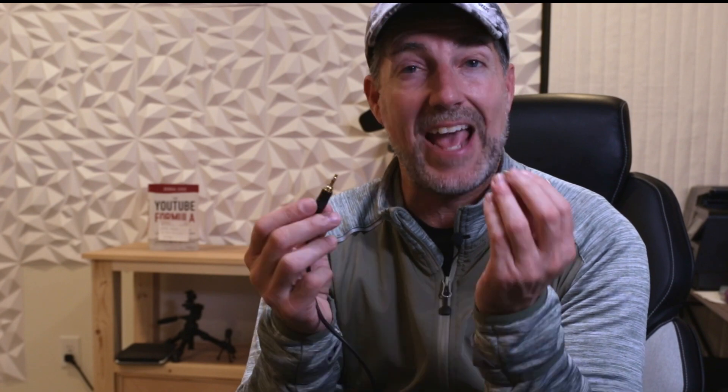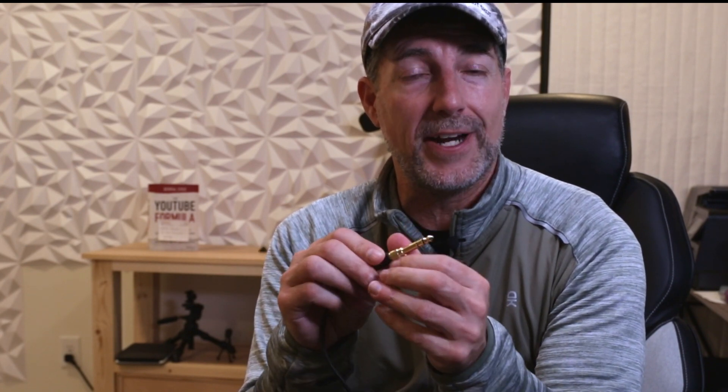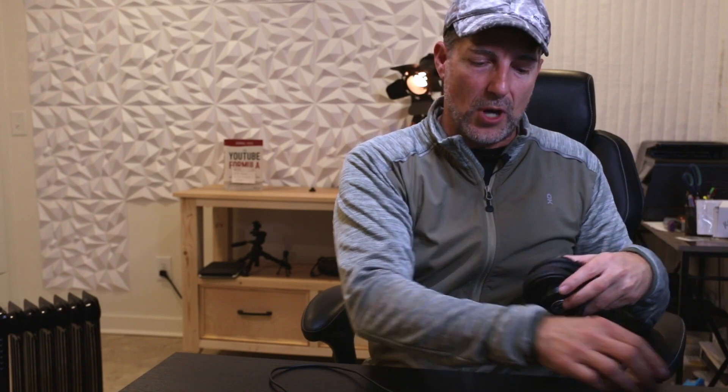You get a 3.5mm, but it also gives you a quarter-inch adapter that is screwed on. Again, this is kind of mid-range — you're not going to get this in lower-end quality headphones; they're just going to pop on. This locks on so you don't have to worry about anything. Righty-tighty, lefty-loosey — comes right off, not a problem.